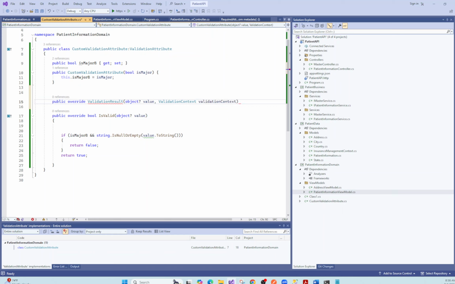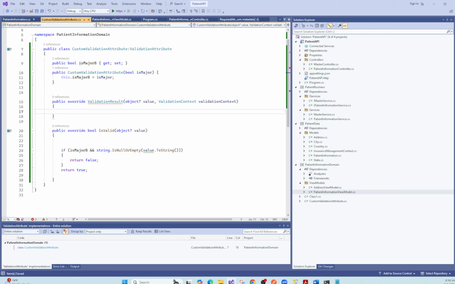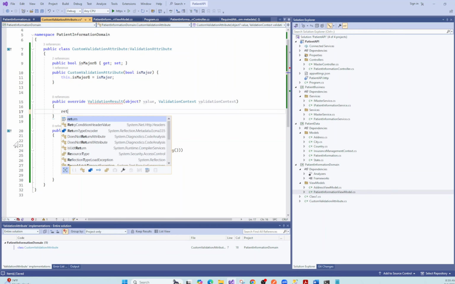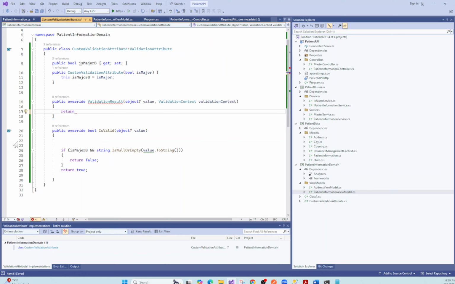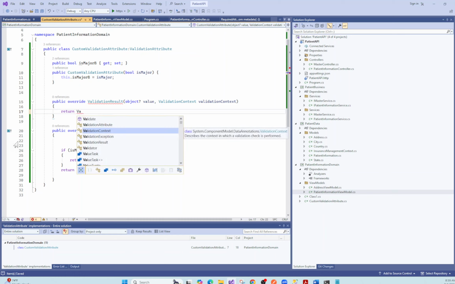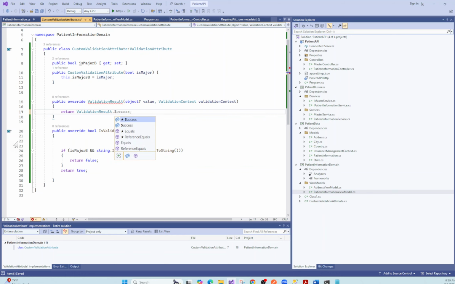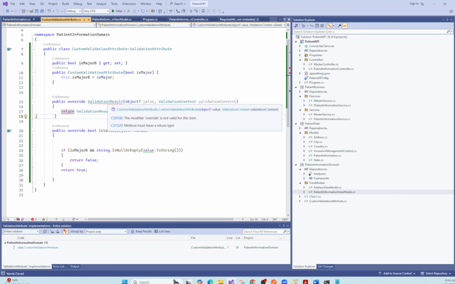This validation context will give the complete context of your object. That will contain your model and other data. This will return ValidationResult dot Success or failure. Make this protected.